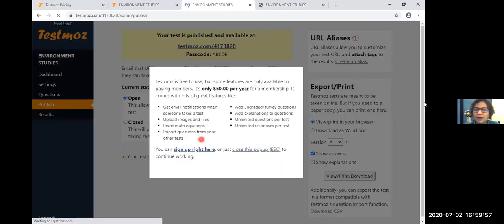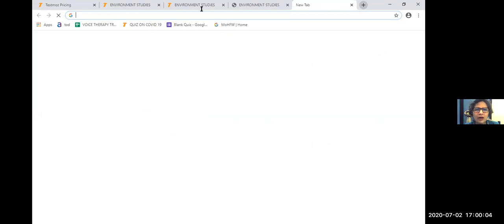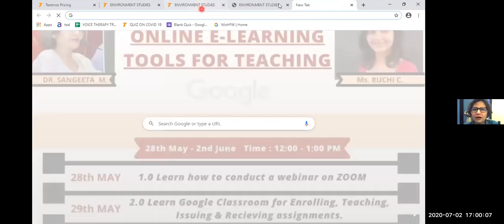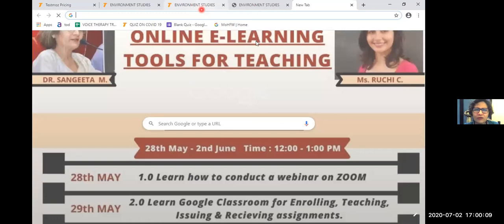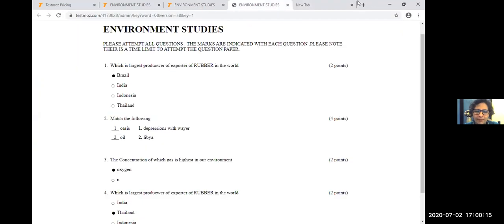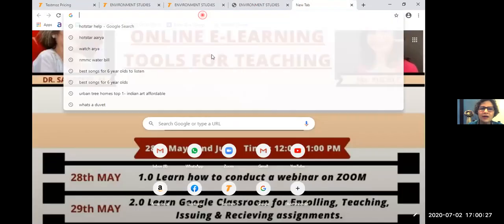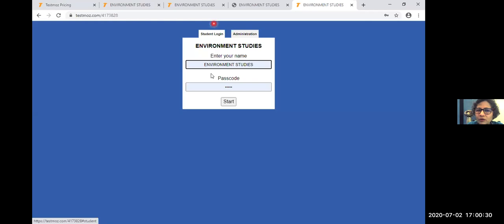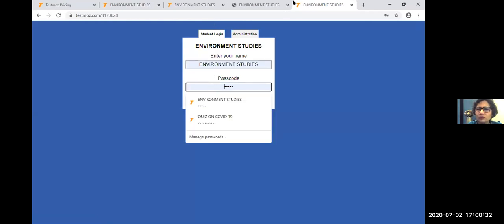I have saved it. I'm opening my browser and putting in the paper, this Test mode link, which you have sent. I'm going into the student's view now. I put it in my URL. It's opening up. I'm opening it as my student login. I give the password which I had saved and given to the student.